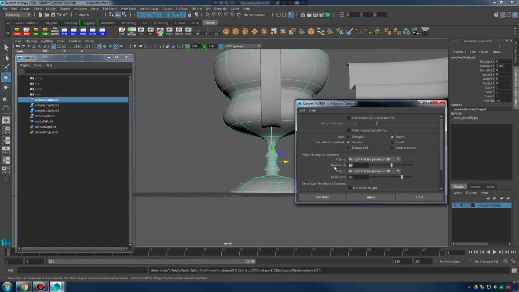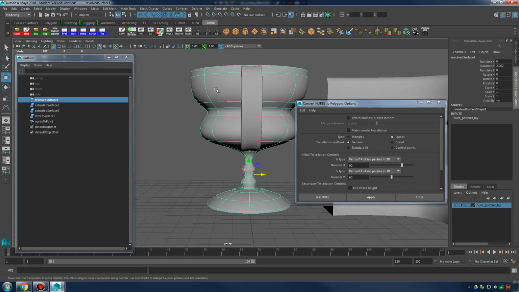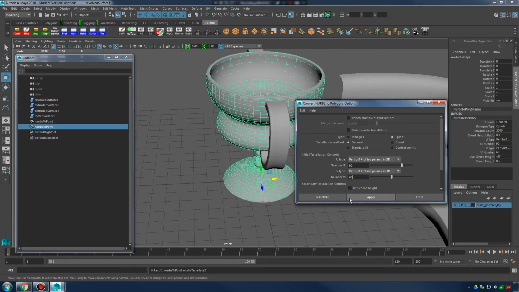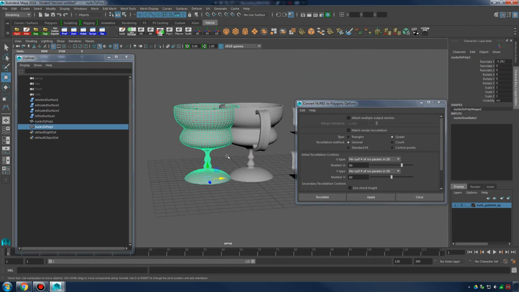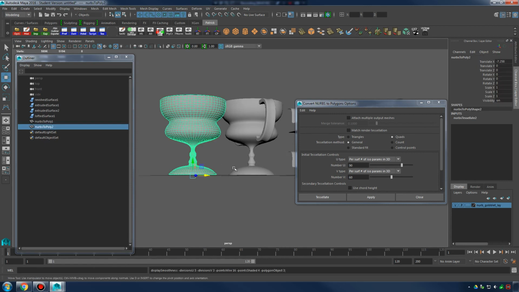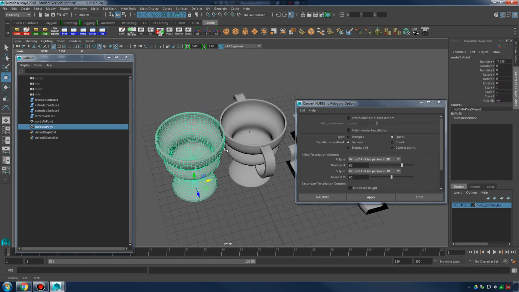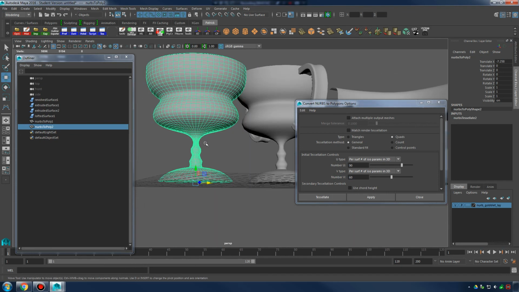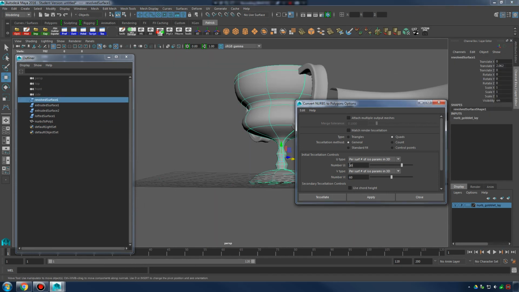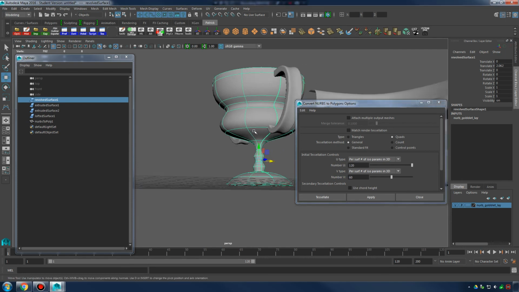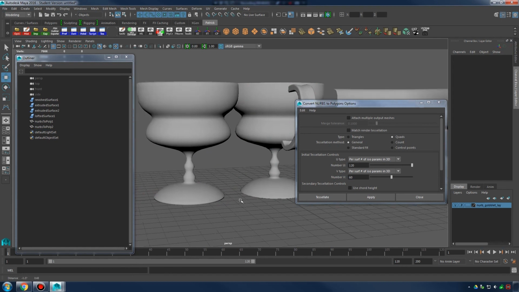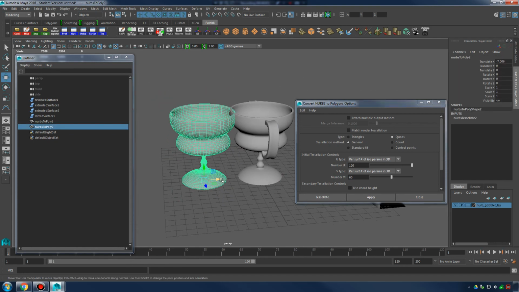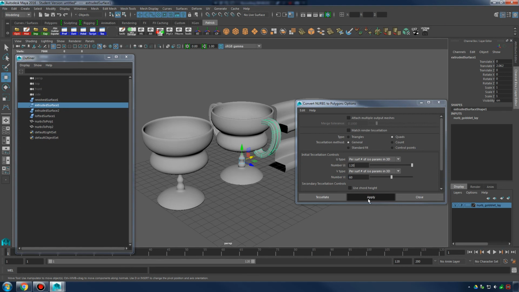Oh, that was the opposite. We need to do 90 by 60. Because we need more detail vertically, but maybe not as many around. So we'll do that. There we go. It's getting closer there. Now we don't have as many polygons around, but we have enough vertically. In fact, I'm going to crank the ones up in the U to like 120. I'm going to match this Nurbs perfectly. All right. And there we go. Perfect.